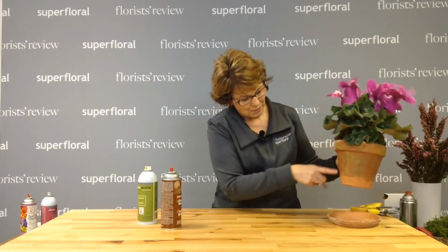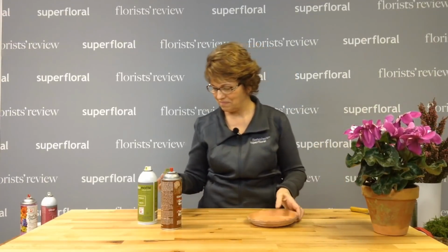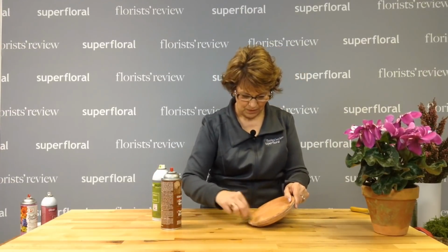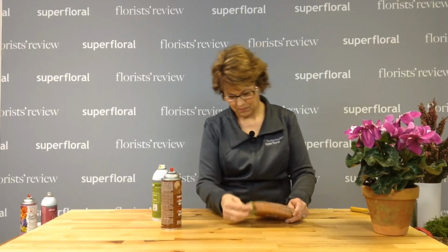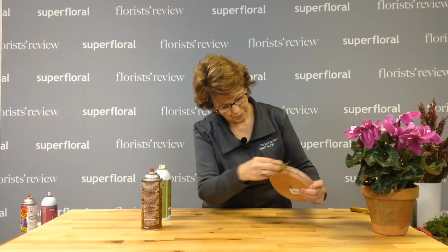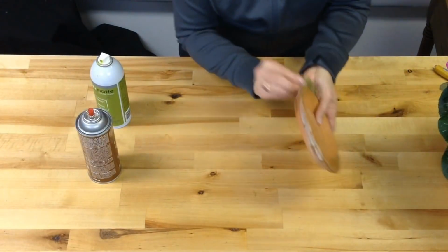So I've already hit some of this. Whoa, there went scissors. But just to kind of show you, it doesn't take much. And then I'm going to take some glossy wood tone on top of that. And that just kind of gives it more of an aged look.